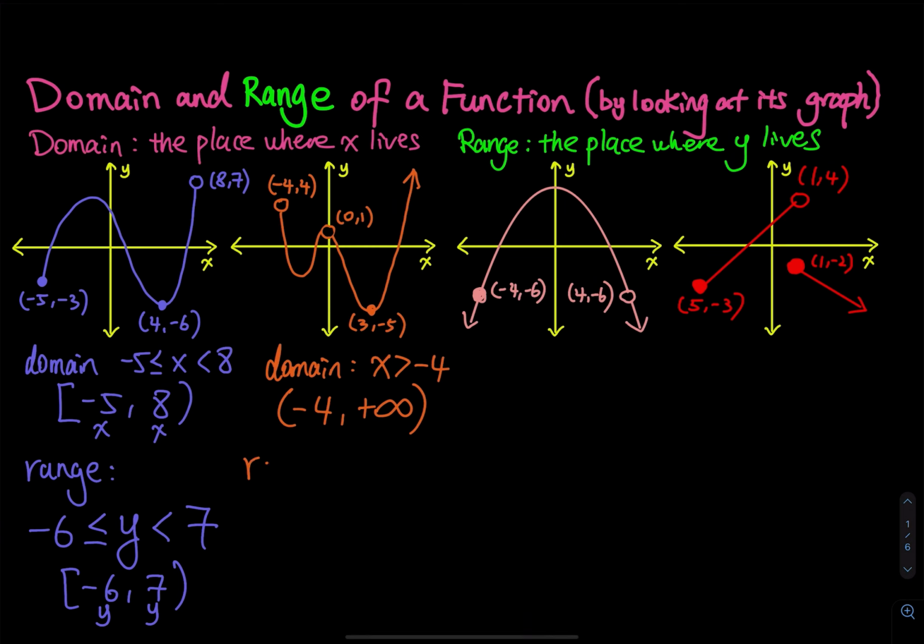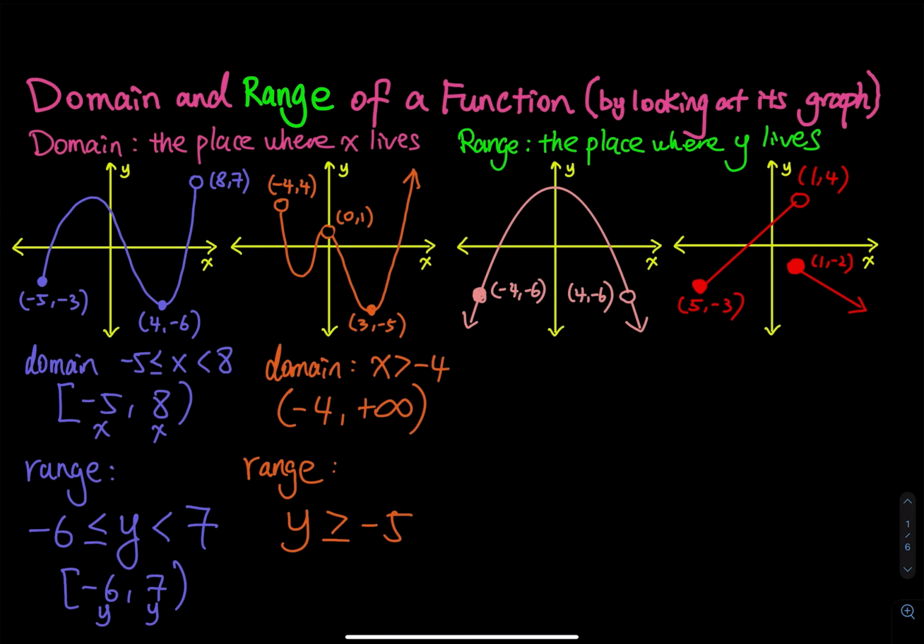And then how about range? For range, you should use your ruler starting at the lowest y value, which is -5, and then where is the highest y value? Right here. That will just go all the way up. So for range, I will just write y is greater than or equal to -5, from -5 all the way up. I use equal because at this point, y equals -5, we have a solid circle. Solid circle means y can be equal to -5. It is okay to let y equal -5. When y is equal to -5, x is equal to 3.